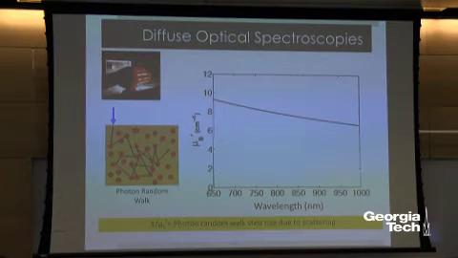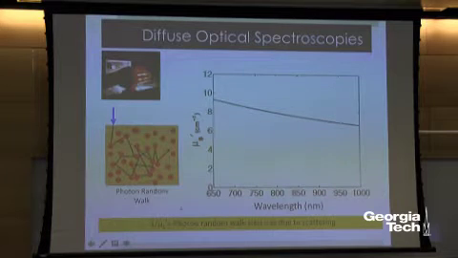So if we look more closely into this, the reason that your hand glows is because tissue is highly scattering in the near-infrared region. And it leads to this diffusive transport of light. So you can think of photons as traveling on a random walk as they go through the tissue and they bounce around. And we can define the average random walk size as this parameter μs prime, or the reduced scattering coefficient, we call it. And the inverse of that scattering coefficient is equal to this average random walk step size.